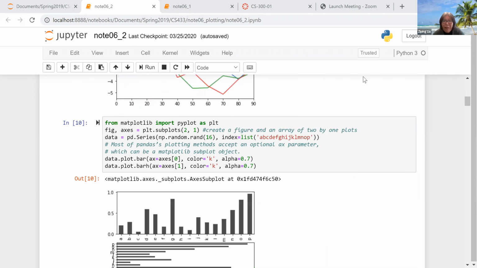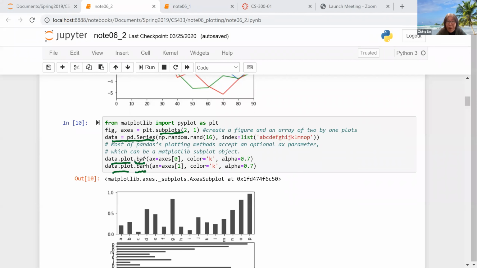And then next, let's see. This time we have some series, and we have 2 subplots. For pandas, when you use pandas plot, you can also specify what kind of plot you want to perform.